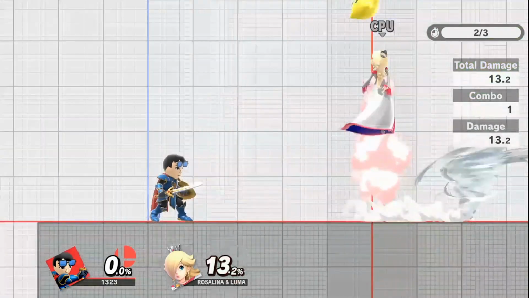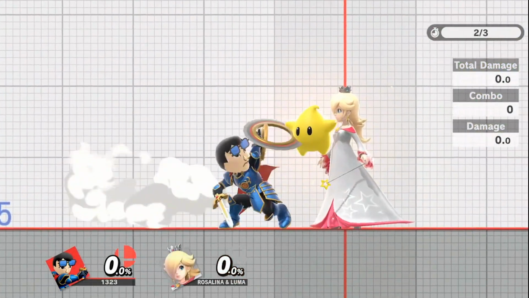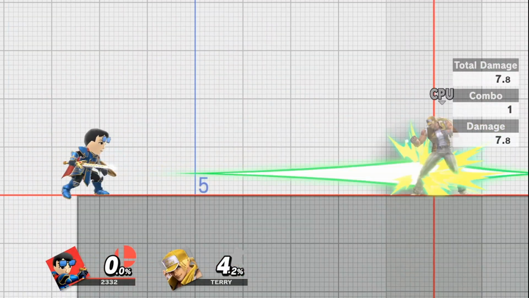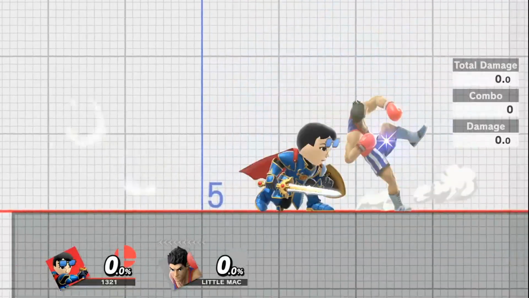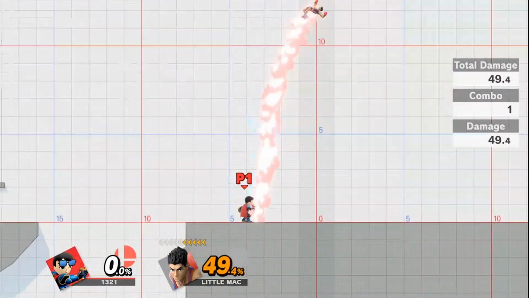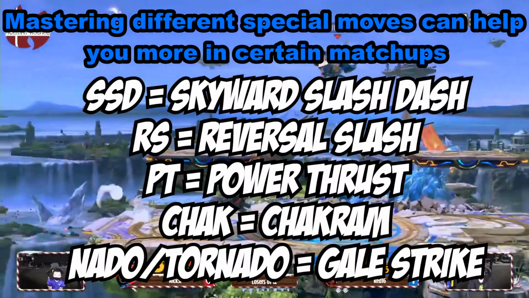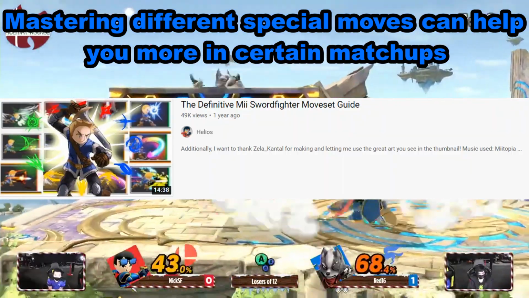For neutral and side B, our best special moves are Gill Strike and Chakram, because the rest of our special moves and neutral Bs are terrible, besides Directive Light with some minor uses. As for down Bs, any of them are fine to use, but for this video, I'll be talking about Reversal Slash and Power Thrust. If you want more detailed information about our special moves, you can watch Helos's video with the link in the description below.